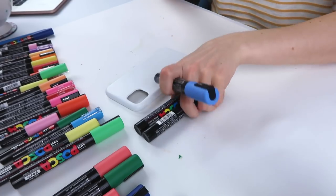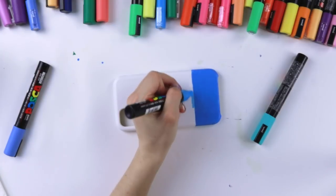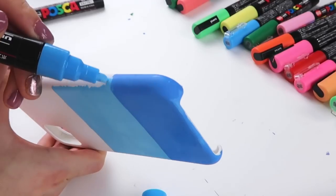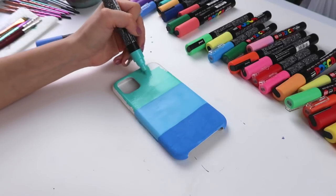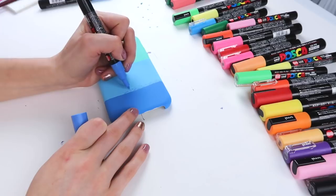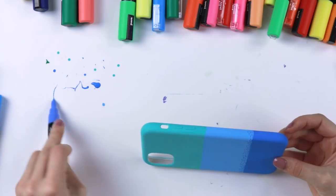Okay, this is gonna be a good day. I have some ideas. All right, new case, new adventure. Let's get this going. Got our poscas. Let's start our gradients. Ooh, good thing that didn't explode on my phone. We have an explosion. Should have known it was coming.